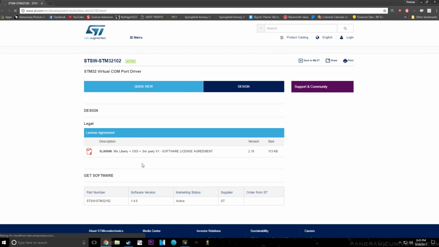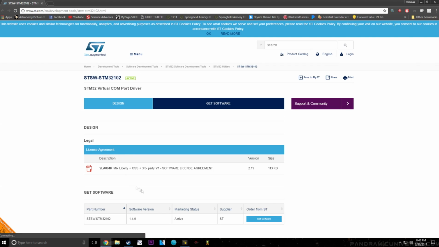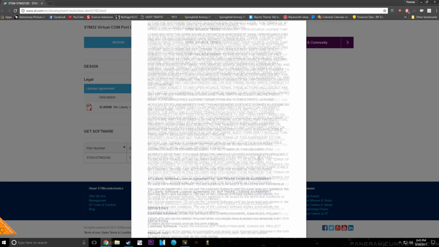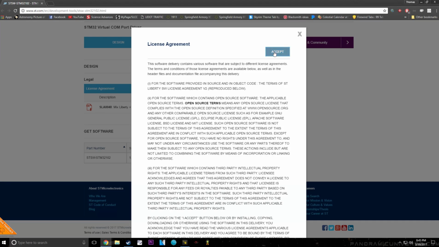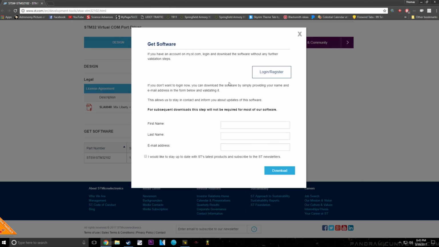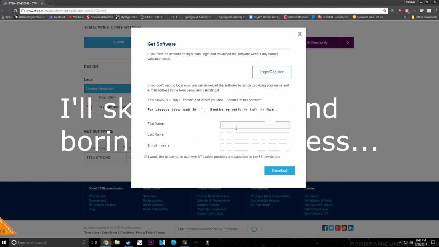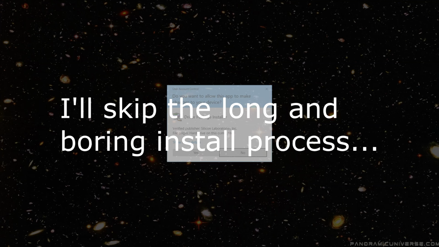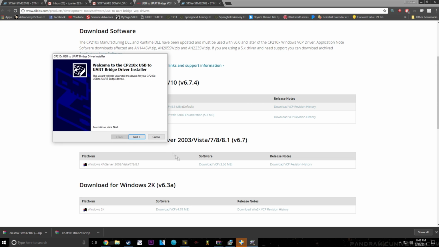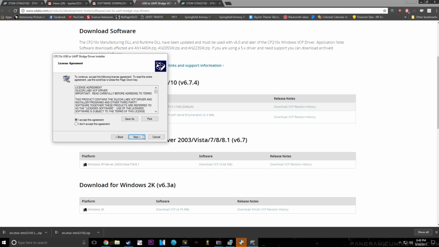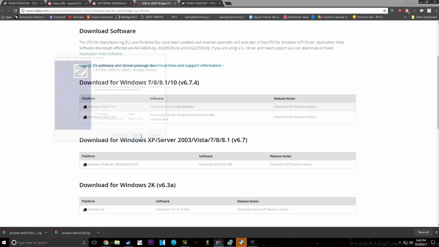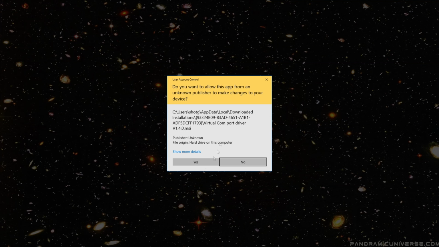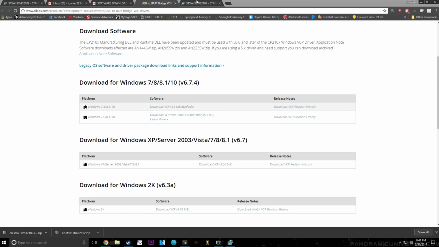This is actually the most important one. These are the USB drivers for the drone. And we're gonna scroll down to click get software. We're gonna have to sign away our left kidney and unfortunately register. The 64-bit one, x86 is 32-bit. Ask me why they do that, but it is. All right, so once we have both of those installed, unfortunately we have to give our computers away to it. All right, so those are all installed.